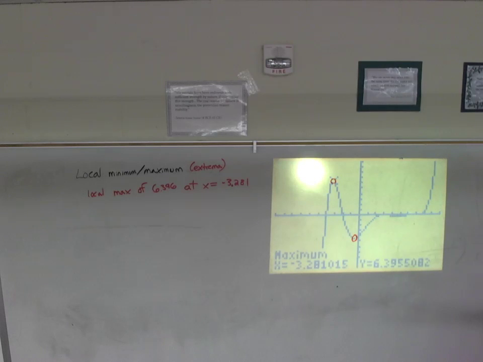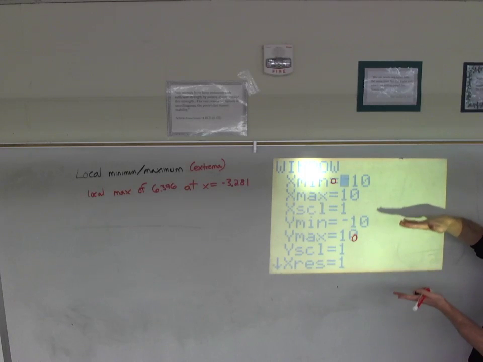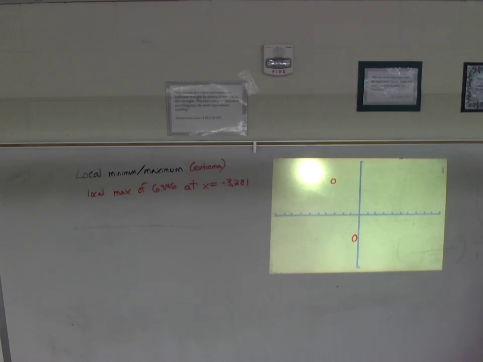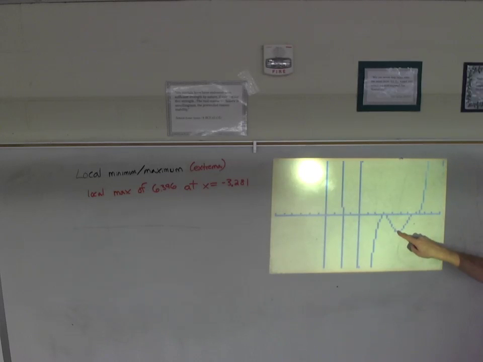So that's a local max. We could do the local min the same way. Let's see how many of these guys we have. What should I do with my window to see those ones we couldn't see? Shouldn't I change the y's? Maybe go like a real thin window? Let's see that. So now we can't see that one, but we can see this one, for instance, right? And that one, didn't we know the coordinates of this one already? Because it was also a zero. We already know the coordinates of that one. This one we could calculate though if we needed to.